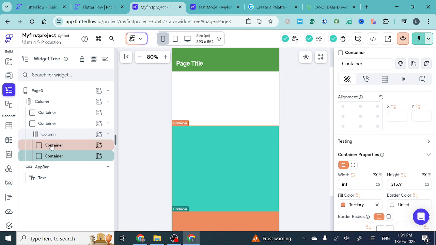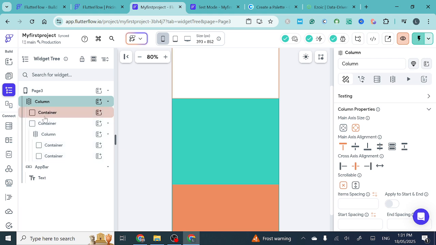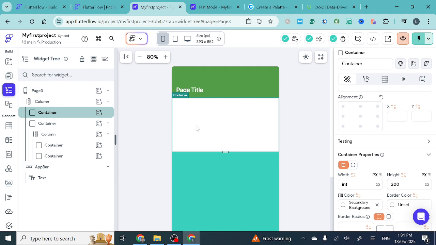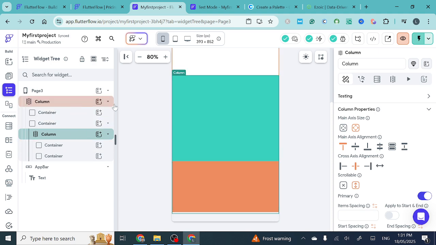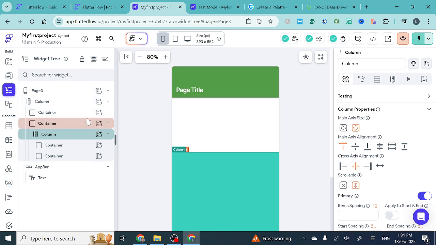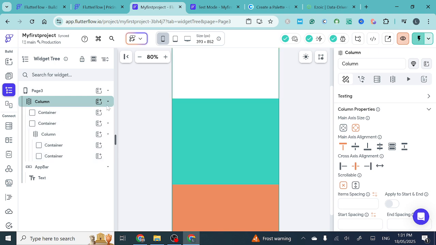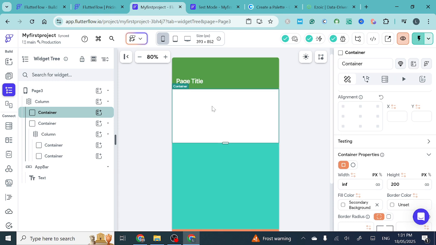So for container one, you'll see also with the widget here, we've got what's now referred to as a nested widget. Within the column, we have two containers: the one that was going to be the fixed one, the white one there, and then a second container, which is the viewing window for the next one, which then has a column, which then has two containers. So you can see very quickly that your widget tree is getting quite complex, but that's just the way it works.